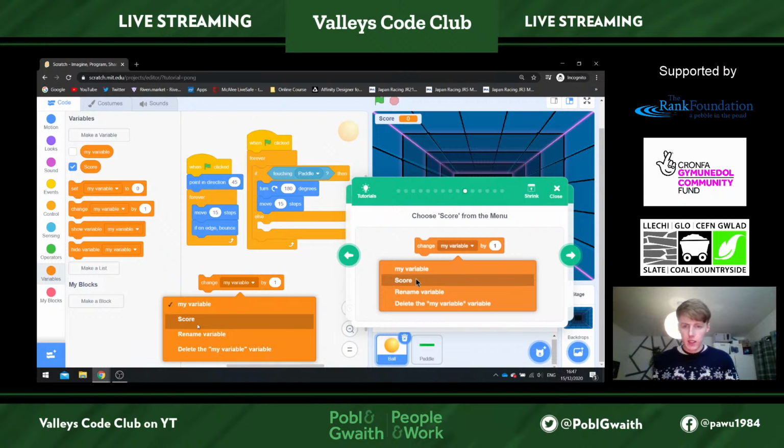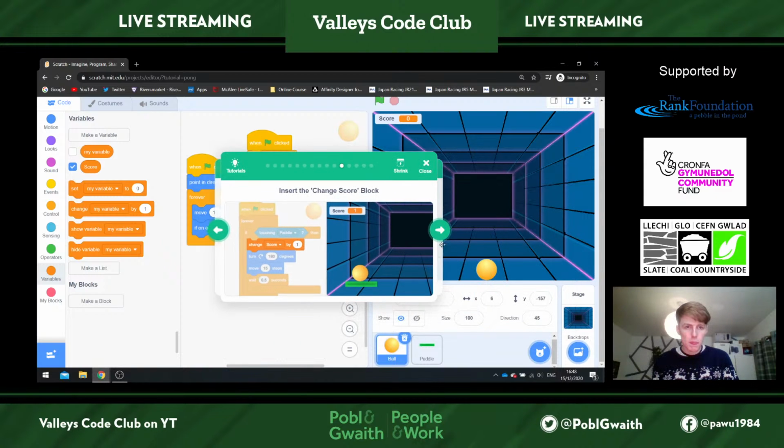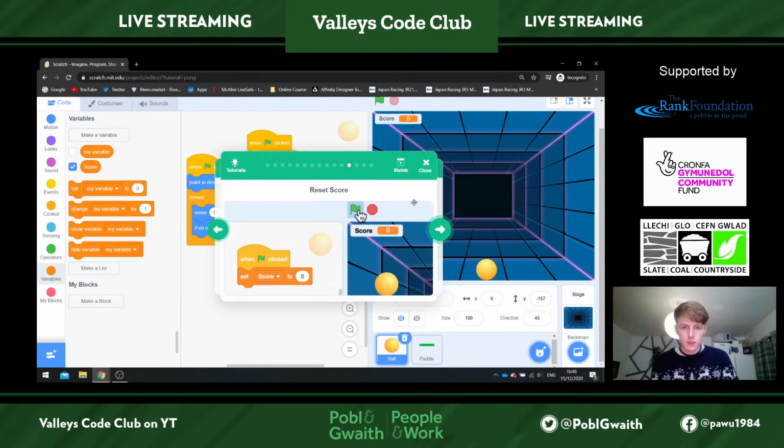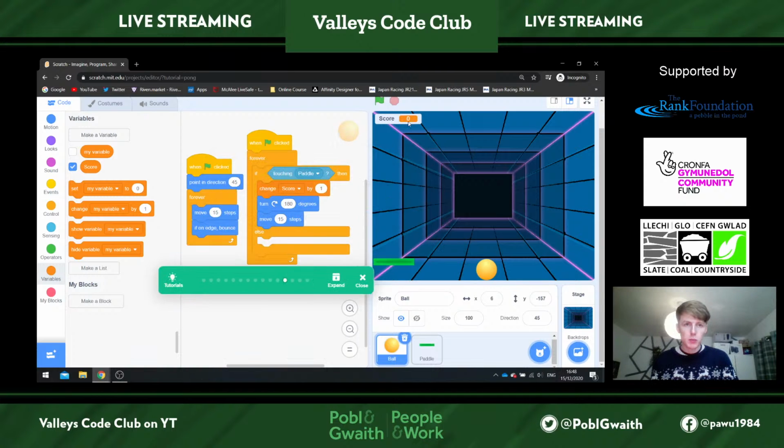So we tell it we need the score to go up by 1 each time. Click next, and we need to drag that in between the if and the turn on the ball. Then if we go next, we'll just shrink that for now, and you can see the score has popped up here.